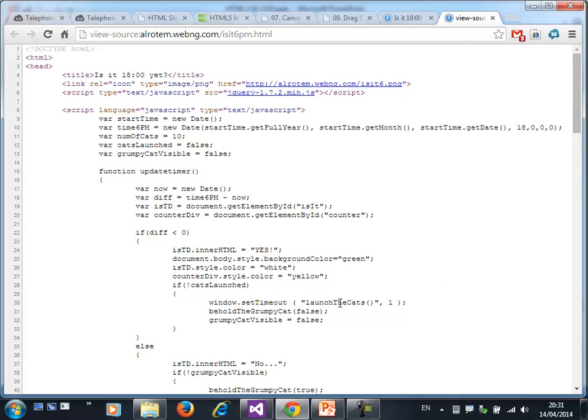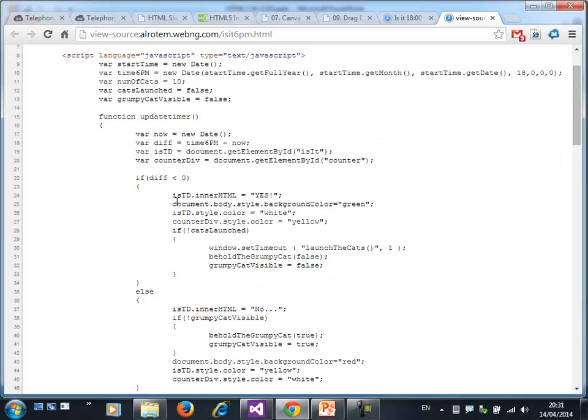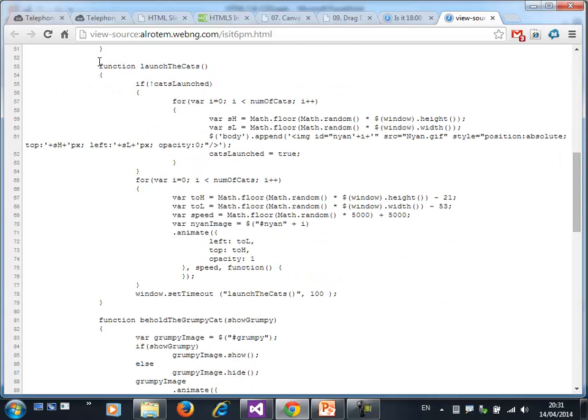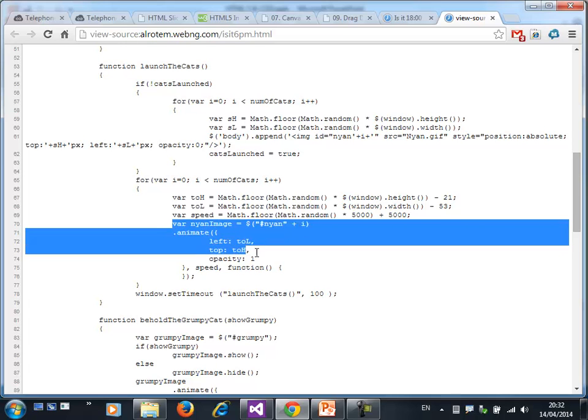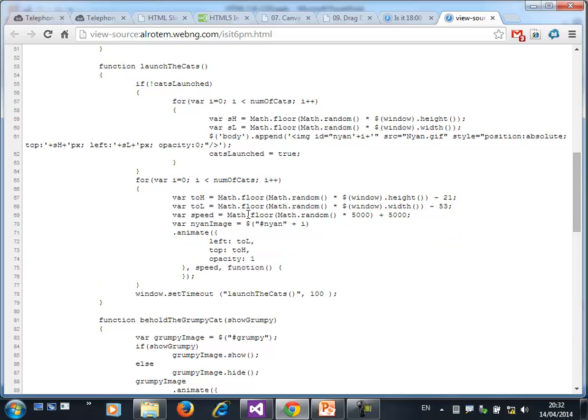I have here the timer, which runs and counts and checks whether the time has come, whether it's 6 o'clock or not. And I have here launch the cats, which takes those neon cats and starts putting them. And I have here some arithmetic calculations and appending those into the body. And once they are here, I'm starting an animation through jQuery to just run them around the page.